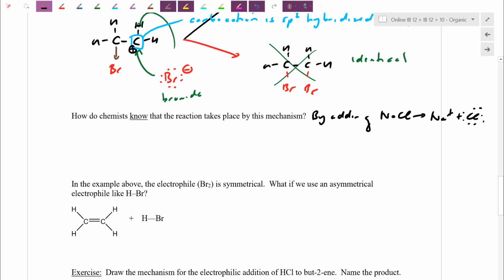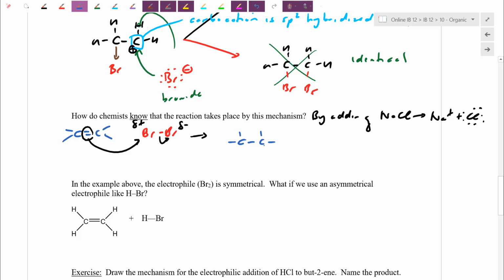It's just going to provide extra chloride ions. So let's think about this mechanism again. We had a C double bond C, right? This one here was flat to begin with. It first attacked our bromine neighbor, right? So we're drawing arrows to show what the electrons are doing. The double bond here is going to seek out places that are partially positive. These electrons are going to go back on the bromide. That's going to be Br with its lone pairs. Therefore, temporarily, we're going to have created C-C like this. We're going to have grabbed a Br. We've ended up forming our carbocation again. It's a carbon that temporarily has a positive charge.